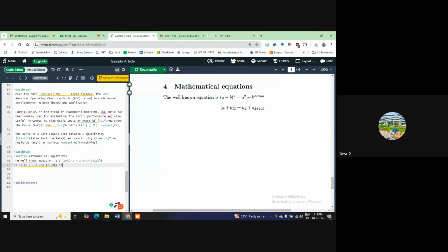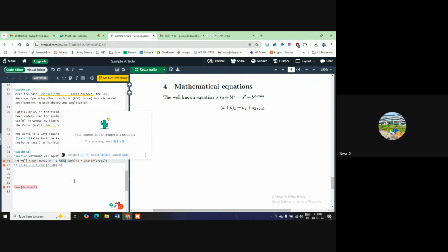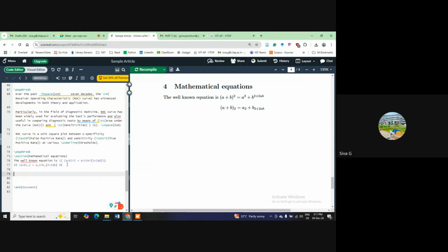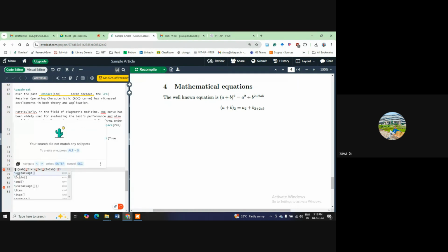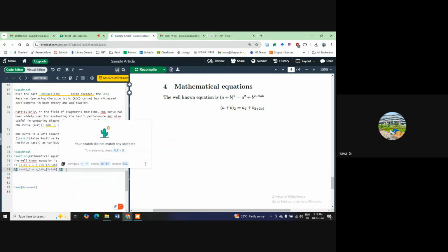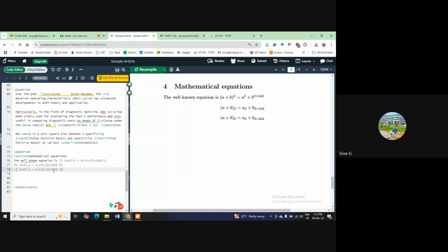This is one way. Next, instead of these dollar symbols, I will remove this one, you can use slash open parenthesis and slash close parenthesis. Both are the same. Instead of double dollars, you can use slash square brackets. I will copy the equation here so I don't disturb it, paste, remove the double dollars, and use slash square brackets, and here also slash square brackets. If I run this one, you will get the same output. Both are treated as mathematical equations, and there is no difference between these two.